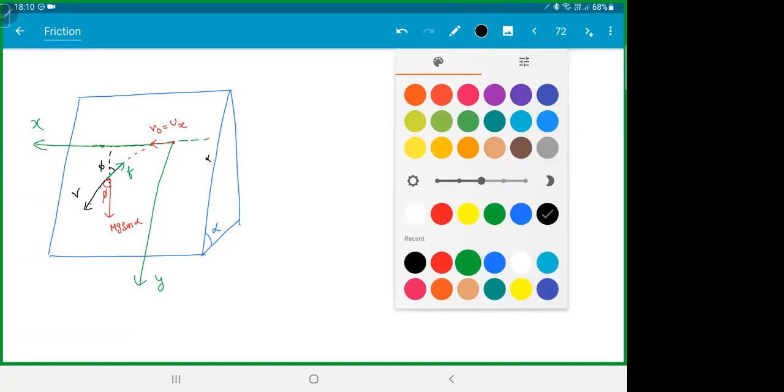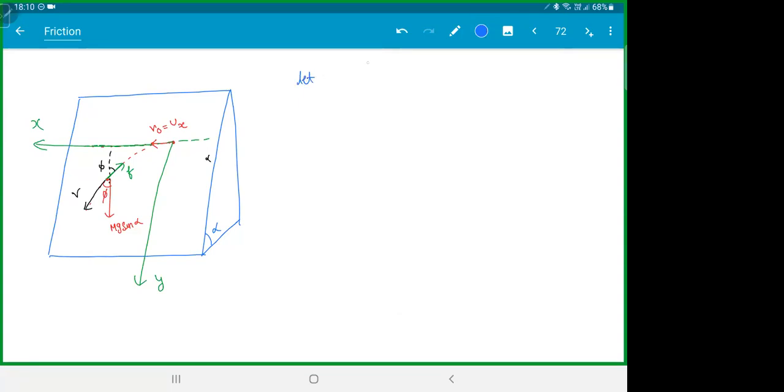Now, let velocity be v. Make an angle phi with your y-axis. So we will write the equation along the y-axis. So you have to resolve the forces. Remember, the forces acting on this thing are friction, mg sine alpha, N and mg cos alpha. N and mg cos alpha will anyway balance. So we are just taking the forces only along the x and y axis.